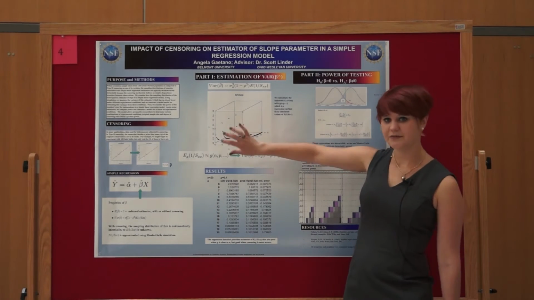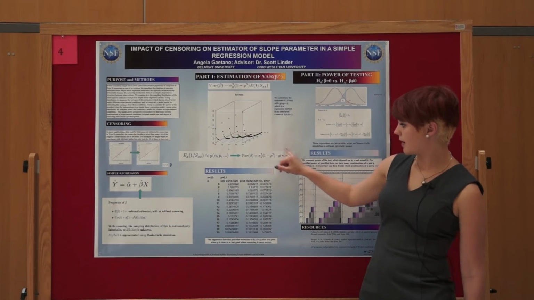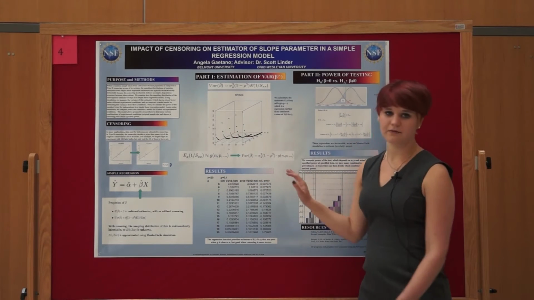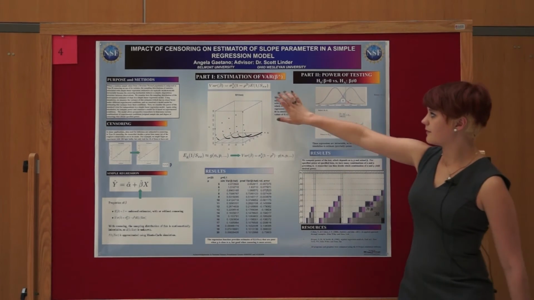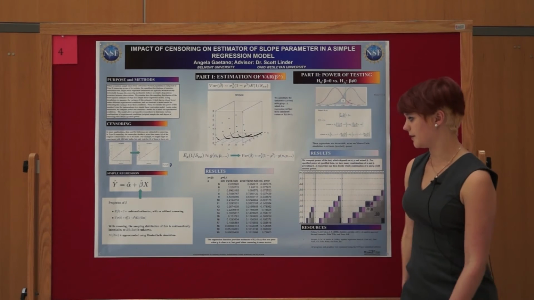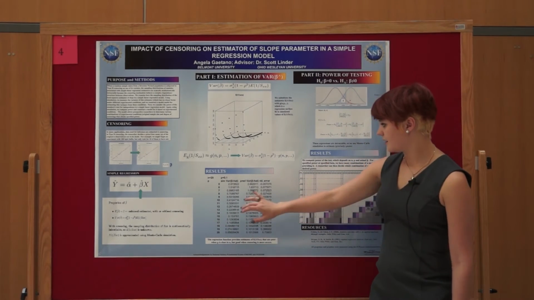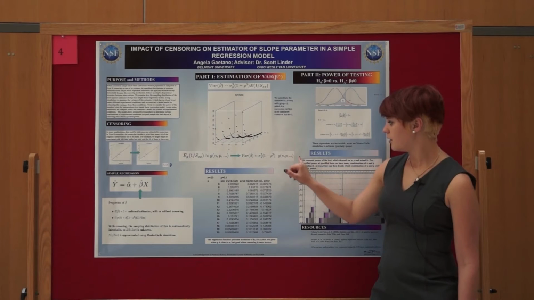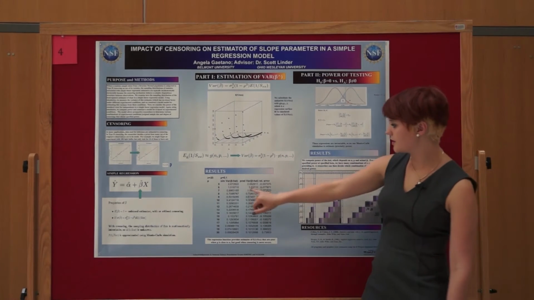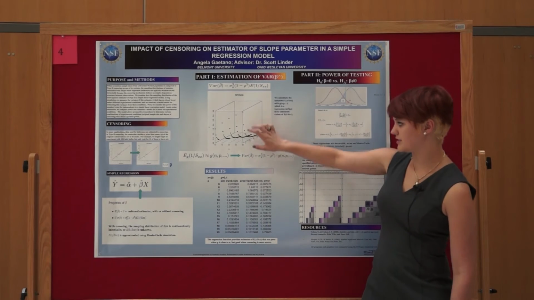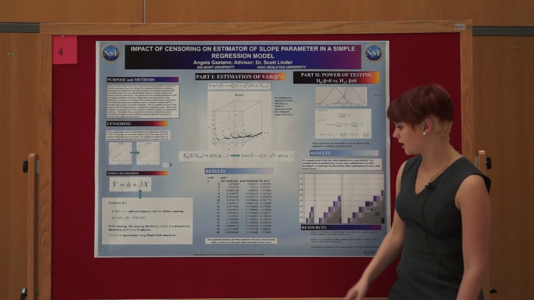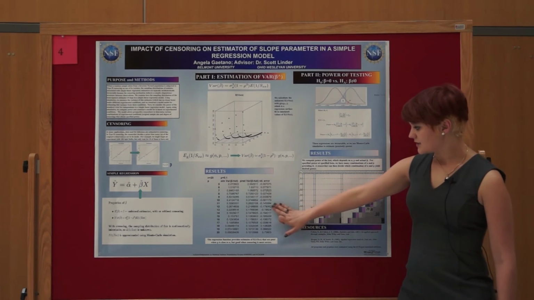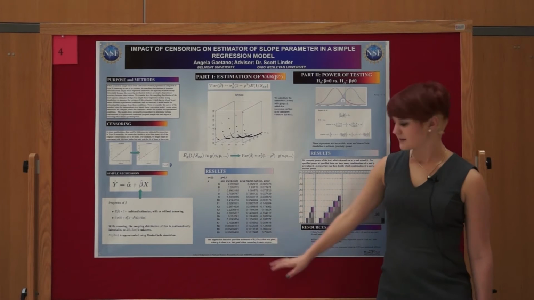So what we wanted to do was fit a surface to the simulated data by way of a regression model. So we found a regression equation that would fit these points pretty well, and we were going to plug it in for this otherwise unknown piece of the formula. So here's the output of that. Here's the output of the variance of beta hat when we plug in the regression equation. And here's just the variance of beta hat values based on the simulated expected values. We put a relative error column here just to show that the error increases in general as you censor less.